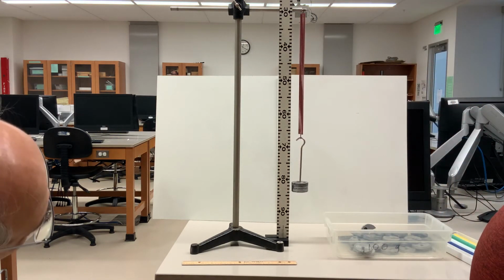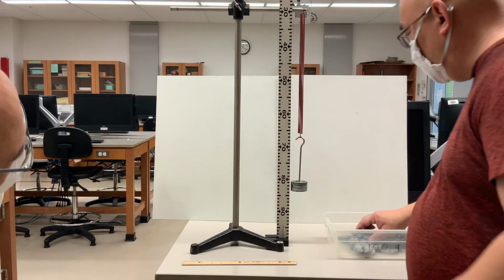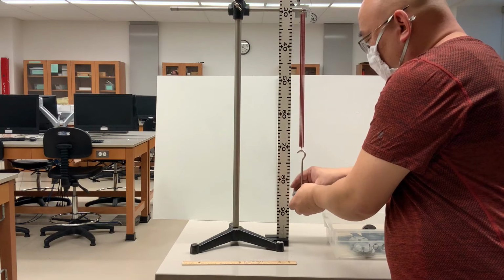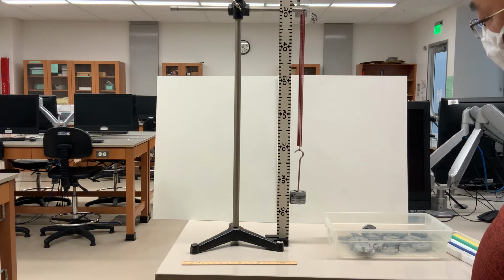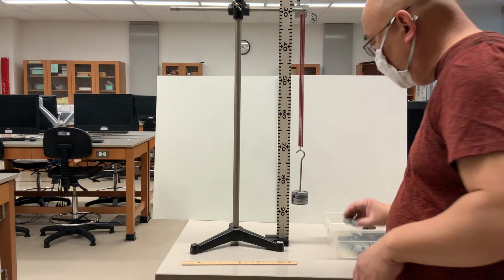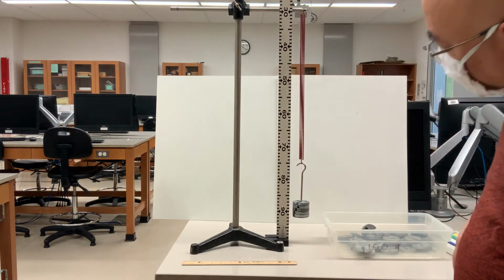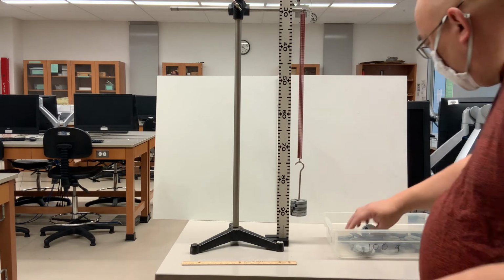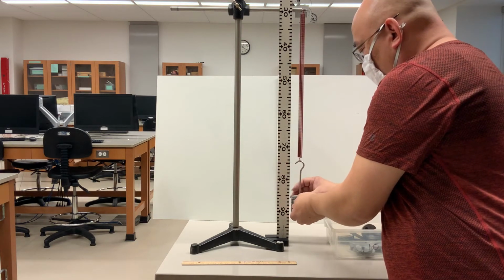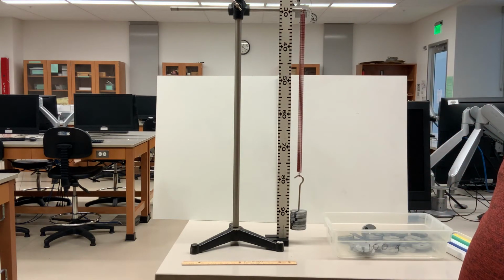350 grams or 0.350 kilograms. 450 grams or 0.450 kilograms. 550 grams or 0.550 kilograms. 650 grams or 0.650 kilograms.